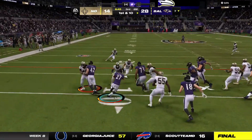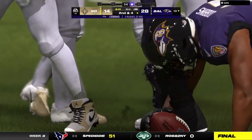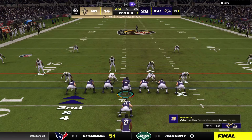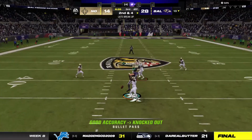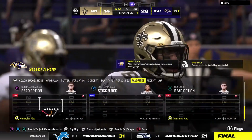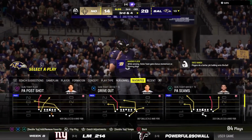A handoff running left is Dobbins. And he'll take this one up to about the 13. Looking to speed things up here, going with some tempo. A 6-yard pickup. The play action fake. They'll look to throw. And that falls to the ground, incomplete. A nice job of bodying him up defensively. And now it brings up third down.